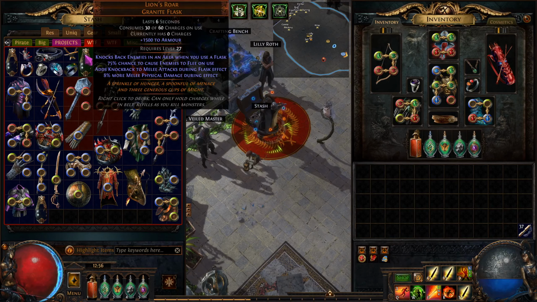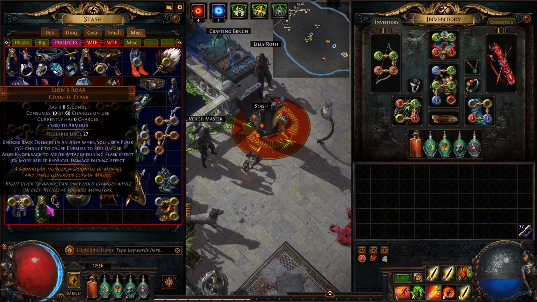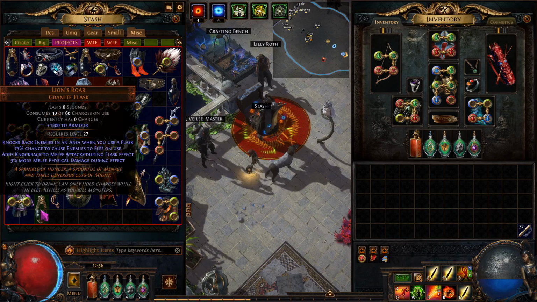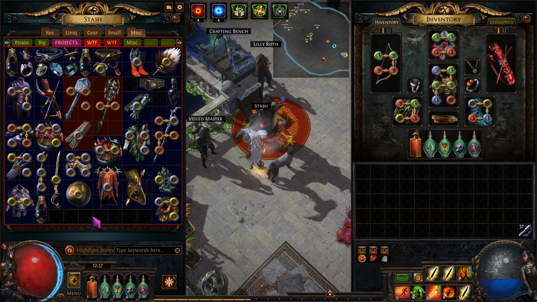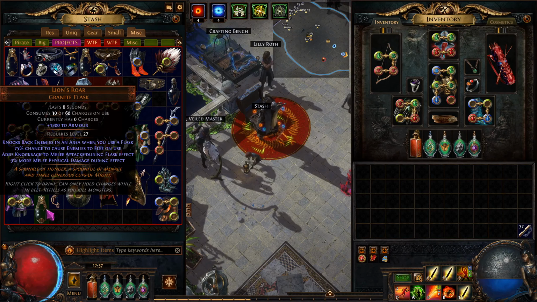And another Lion's Roar. You could equip 3 Lion's Roar. It's 1500 armor. 6 seconds. Is that better than a Granite Flask? It might be, actually.